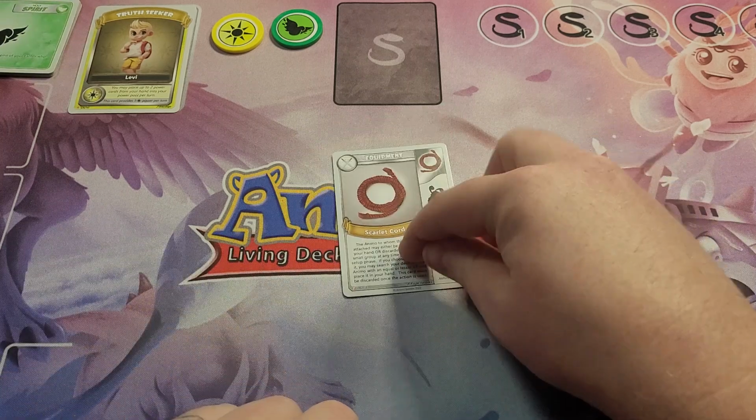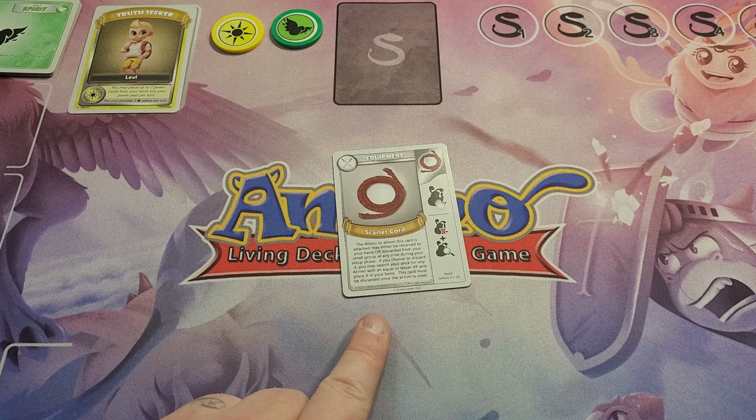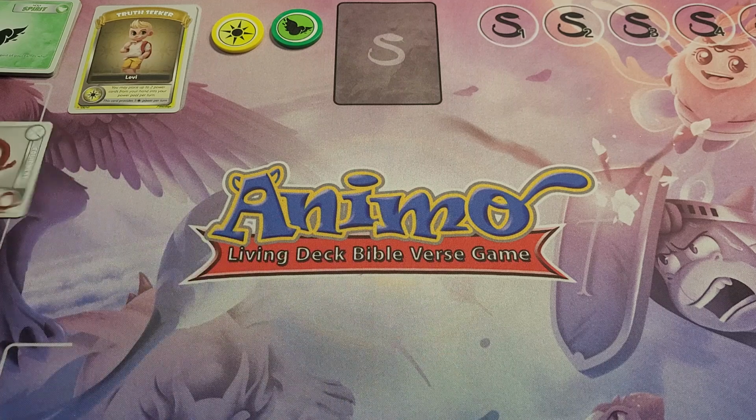Start off with our equipment. We have Scarlet Cord. The animal to whom this card is attached may either be returned to your hand or discarded from your small group at any time during your setup phase. If you choose to discard it, you may search your deck for any Animo with an equal or lesser VP placed in your hand. This card must be discarded once the action is used.